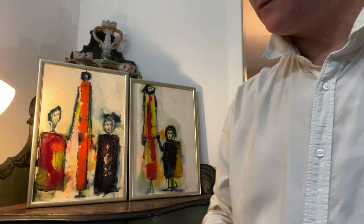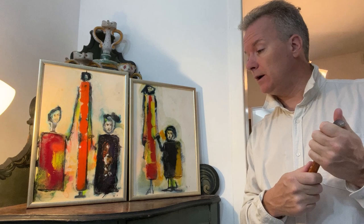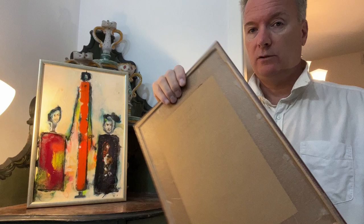But I'm also discussing two paintings by Mark Mallia. I would estimate the date at late 20th century, 1999, something like that. I'm not sure of the date, but something like that. Framed in Malta in Gzira by a local framer on an artist board, shop-bought artist board, not salvaged board.